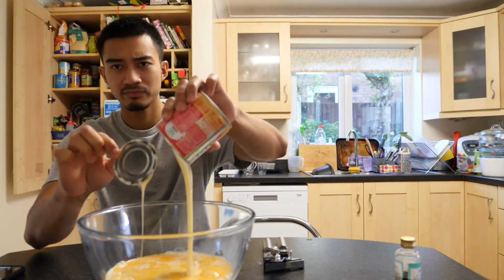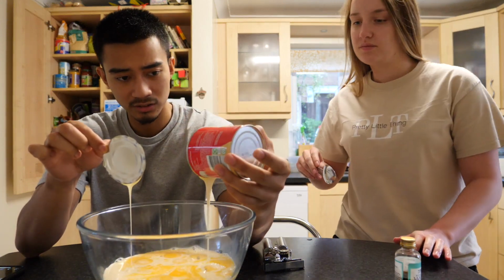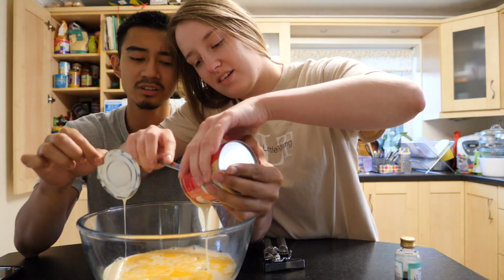Oh, don't lick it. Look at that, guys. Just a normal spoon, like this? Yeah, just so that I can scoop it out. Are you able to scoop that for me? You scoop it out so that I won't eat it. Wow. Oh, look at that.